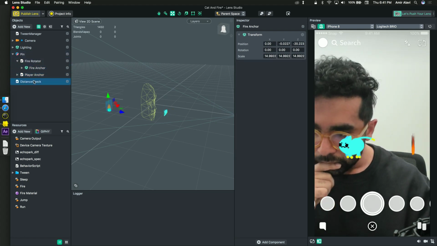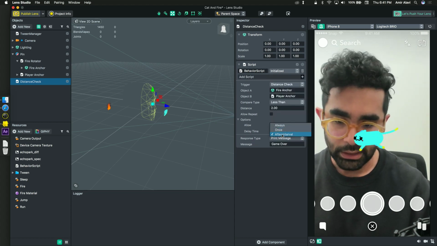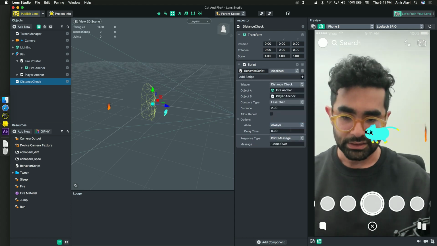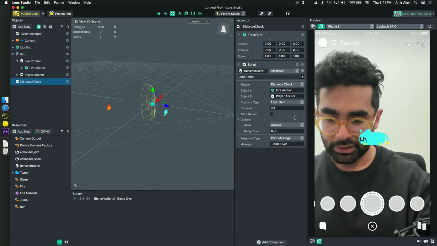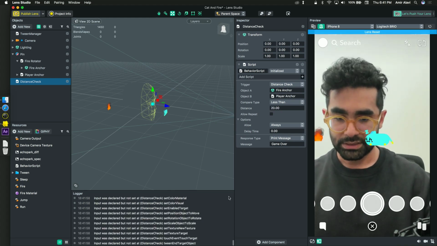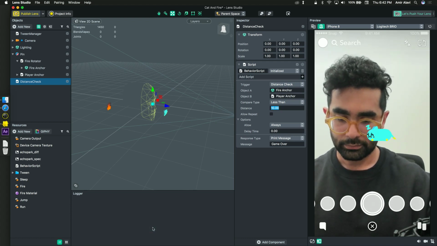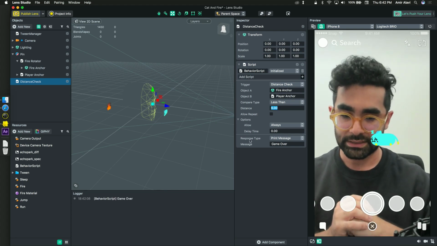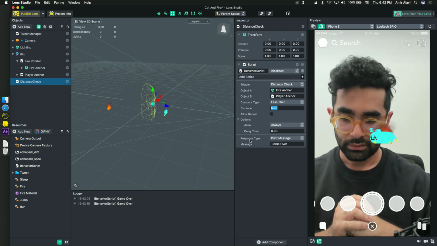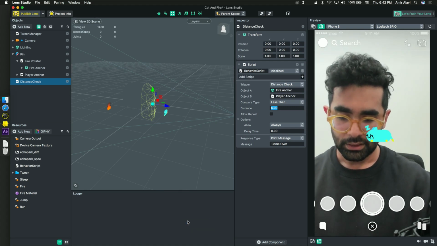It's always being called. Does distance check always happen? Does it need to be on update? When it's on always, it's always running. Oh yeah, the number is a little bit crazy here. Let's check 20. Yeah, 20 is not the number. Let's check 10. Okay, I'm getting it. Let's do number 6 and see where it's showing that. 6 I think was good, right? Okay, so it's just the number. I think 6 is good.